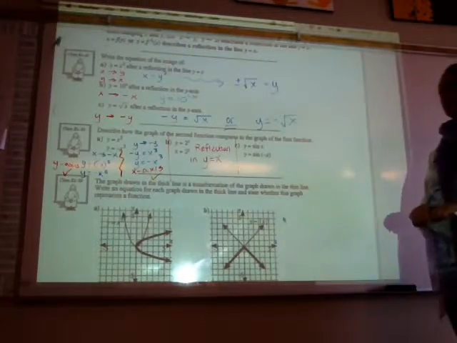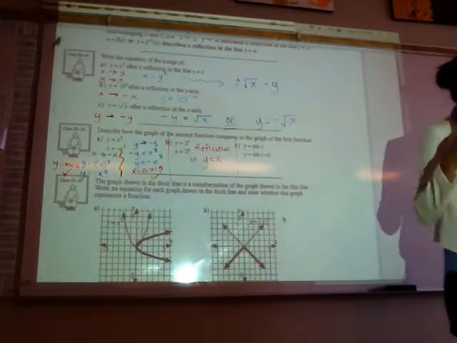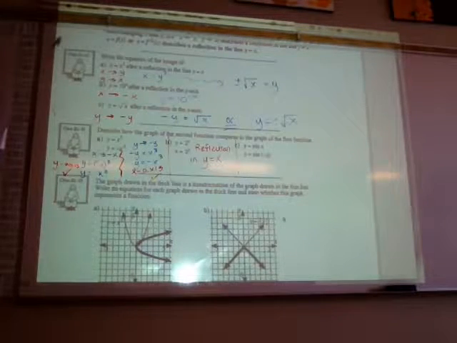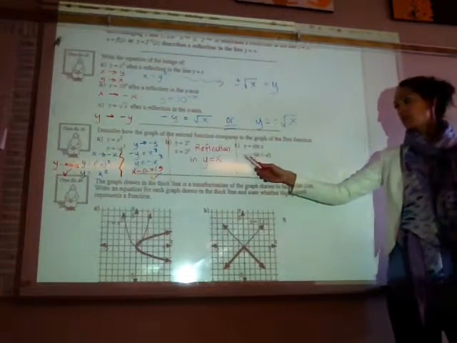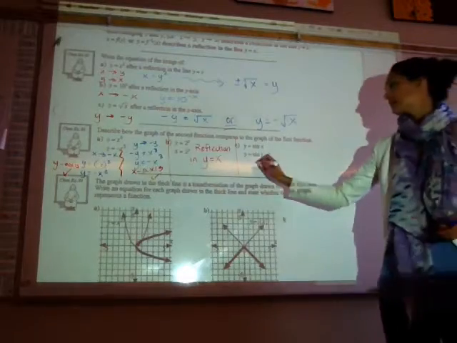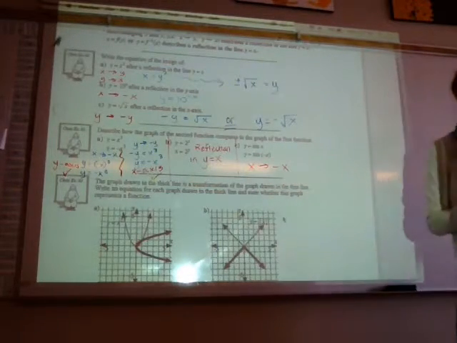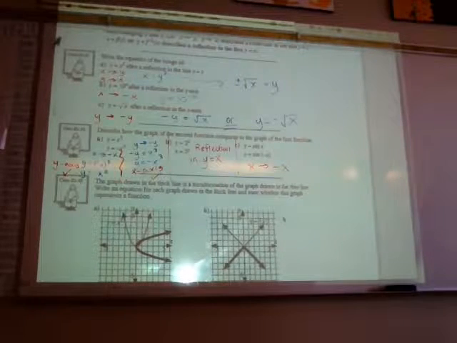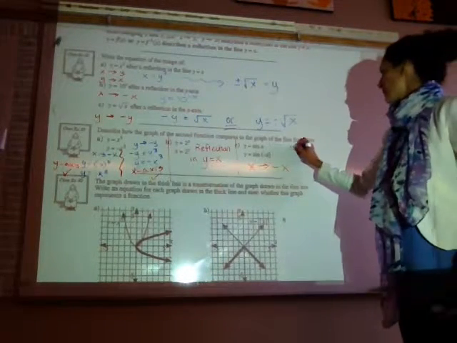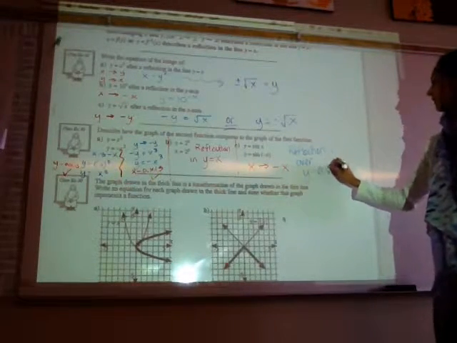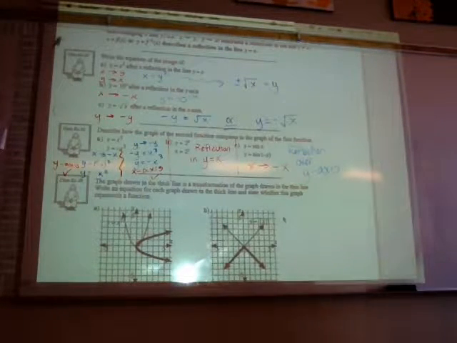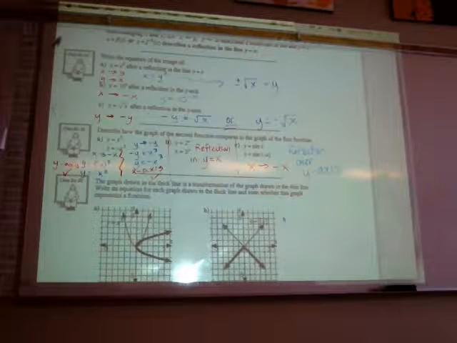Closer to the end of the semester, we're going to look at some trigonometric functions, so the graph of sinusoidal functions, graph of cosine functions. In this case, that's not too important. We're going from y equals sine x to y equals sine negative x. So if x is being replaced with a negative x, what are we reflecting over? Y-axis, good. So if you can think about which coordinates are changing, the x or the y, I think that's really going to help you with figuring out what you're reflecting across.